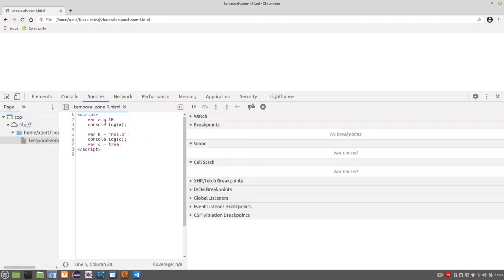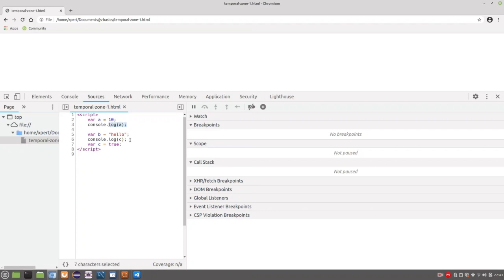Because during the memory allocation phase, A was assigned undefined, B undefined, C undefined. When the execution phase occurred, A was assigned the value: undefined was replaced by 10 because of A equals 10, and then we do console log, so it printed the correct value.